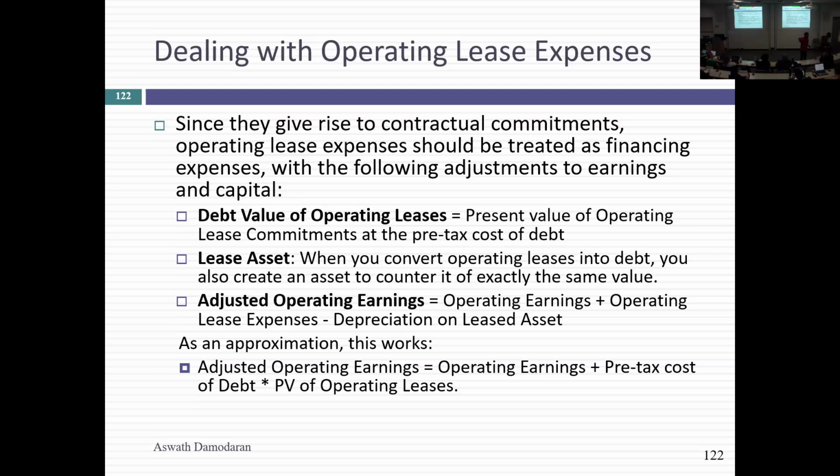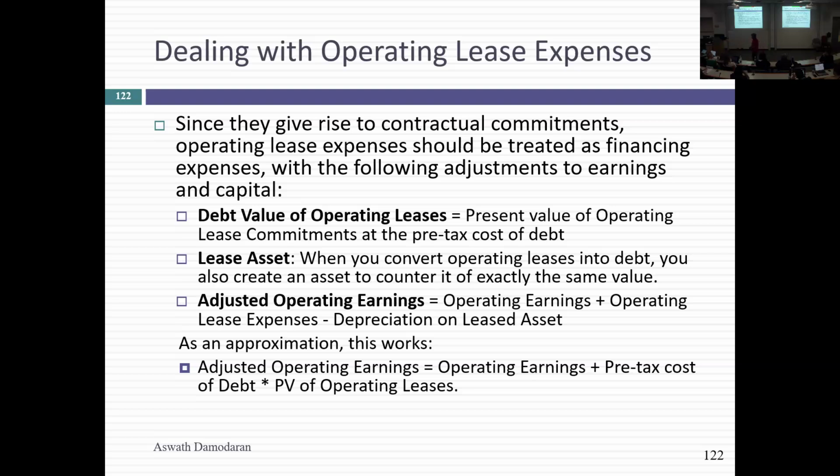But a balance sheet has to balance. So when I put lease debt on the liability side, guess what I have to create on the other side to make it balance? I have to create a lease asset. That's why if you open up Home Depot's balance sheet, which I did a couple of days ago, there's a lease debt, and there's this lease asset. You say, what is that? It's the counter asset that I need for the balance sheet to balance.